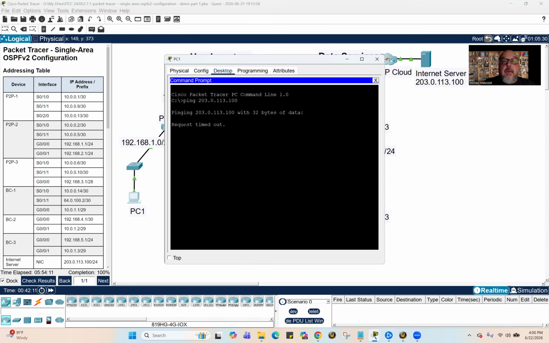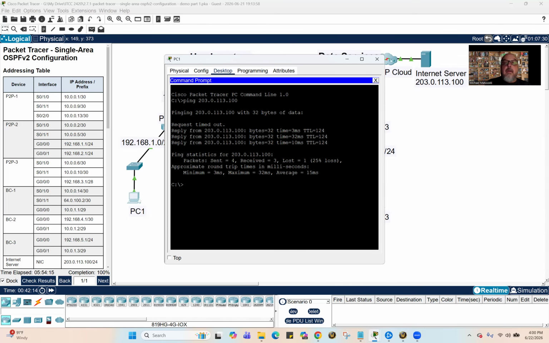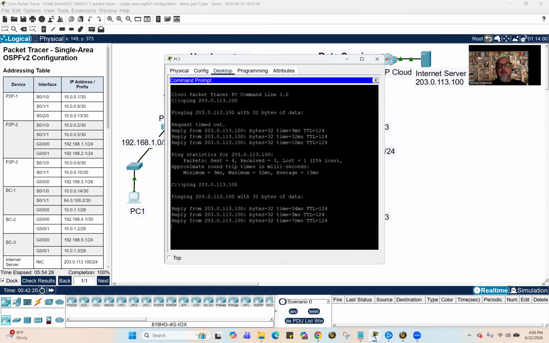So I'm pinging. It says the request times out because it's taking a little bit too long on the first one, but then it sorts it out. It figures out with the rest of the packets that I can make the connection. So if I try to do that again, since all my tables are now set up, it immediately works. So boom, we're done.